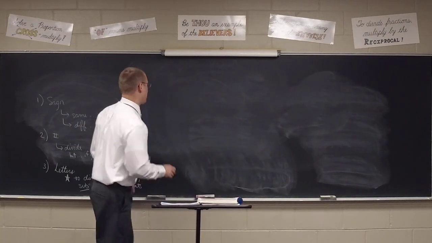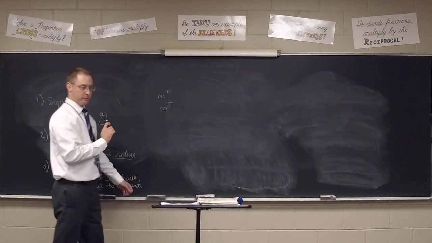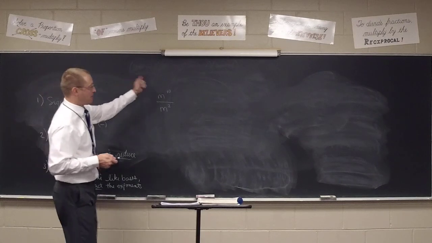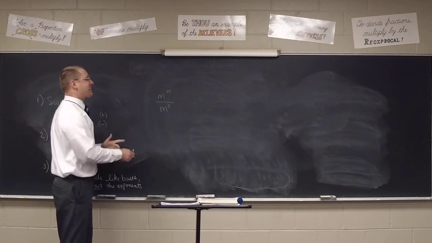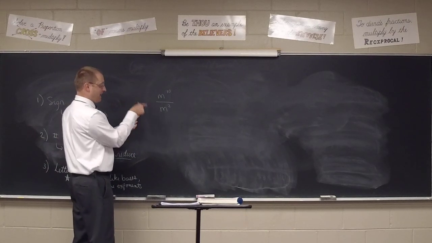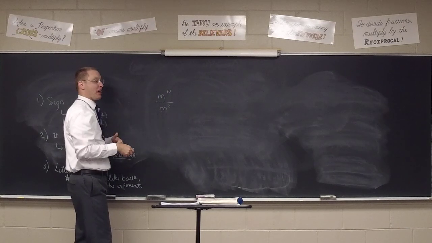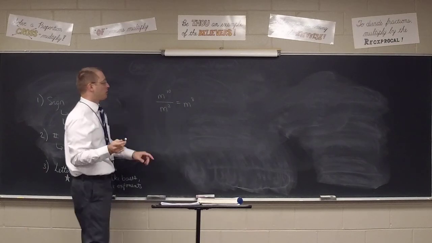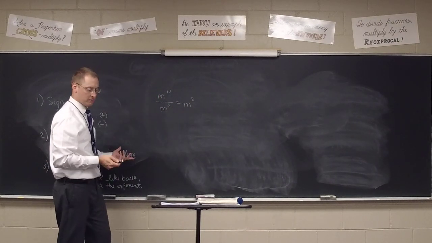For instance, write this in your notes. If I have m to the 10th divided by m squared, well, think about what this literally means. It means I've got 10 m's in the top, and I could cancel an m and an m in the bottom with 2 of the 10 m's in the top, right? That would leave me with how many m's? 8. Hence, m to the 8th. Or the easier way to think of it is just subtract. 10 minus 2 is 8. Make sense?